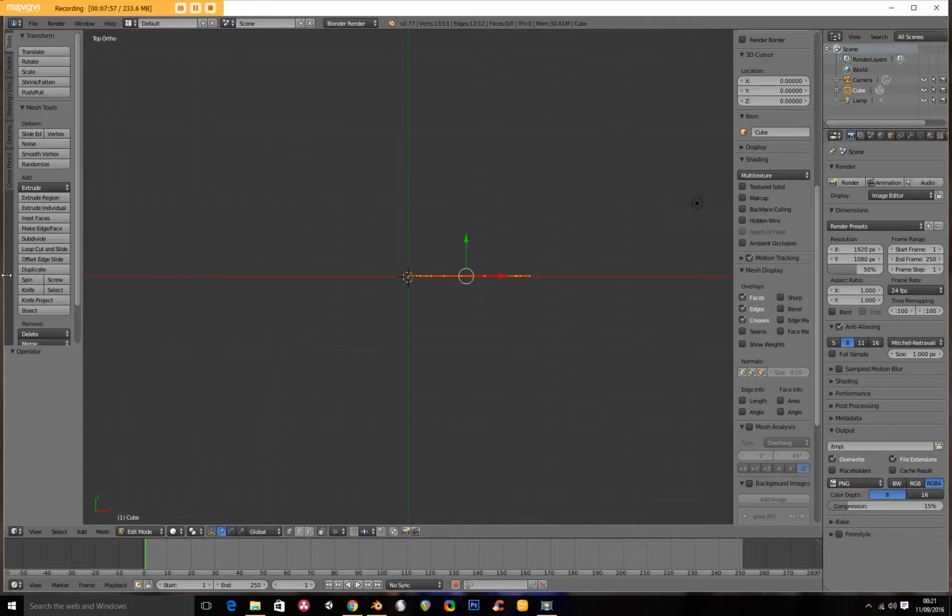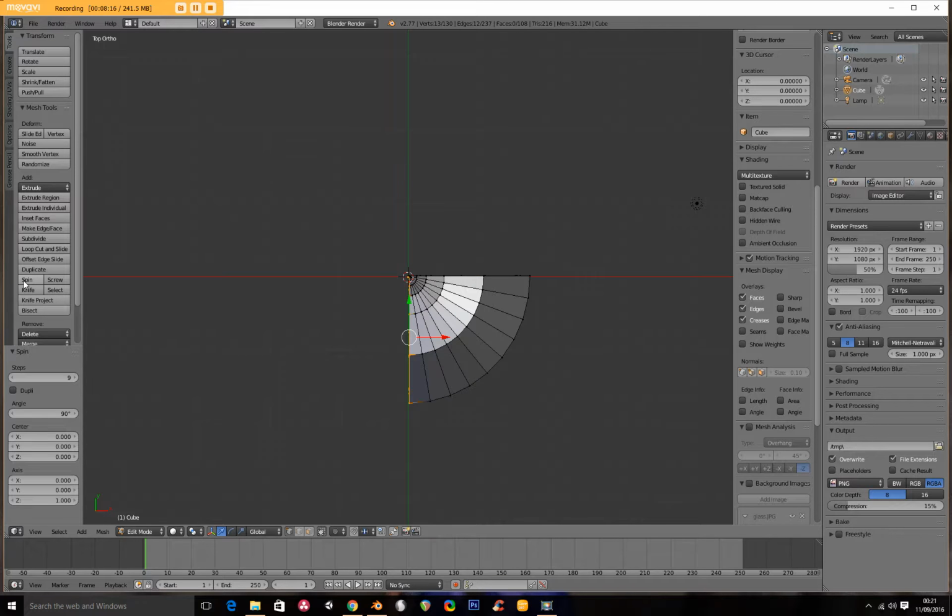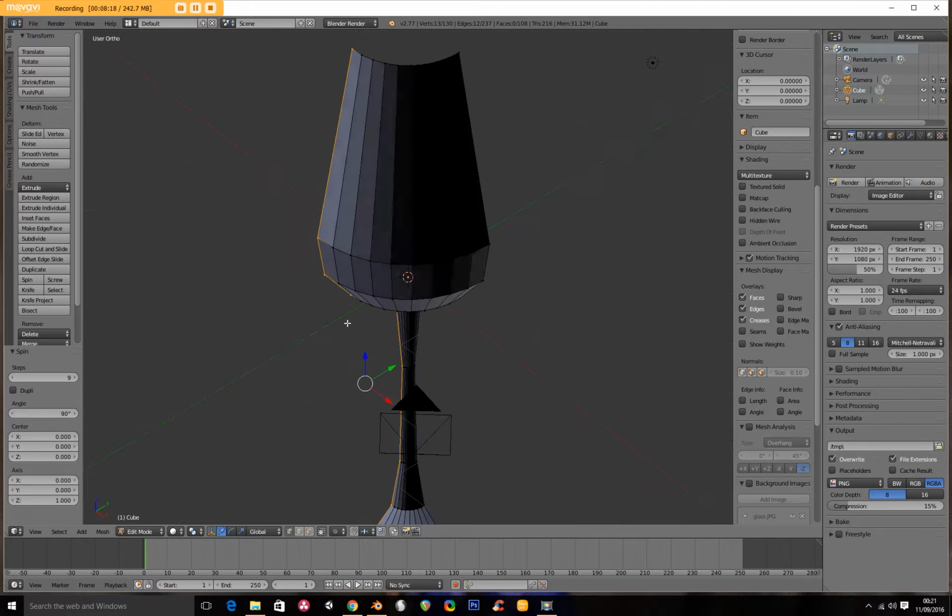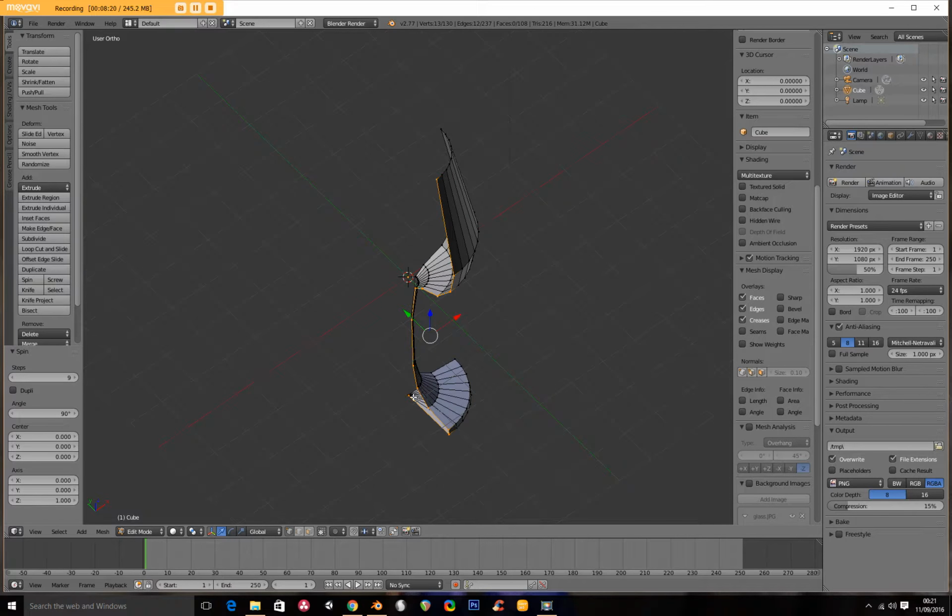And now we're going to use this spin tool. Now if we're slightly off, if we're looking at the wrong angle, this won't work. So we must press 7 and be in top orthographic. And with all of these selected, so if they're not selected, the tool won't work. So with all of the vertices selected, press the spin button here. And what we now have is a quarter of our glass. And the reason there's only a quarter is because in our properties here of the tool, we've only spun 90 degrees. So we need to make this 360.